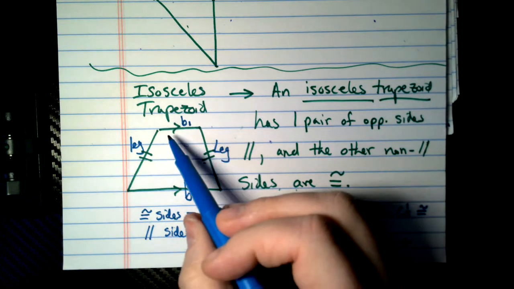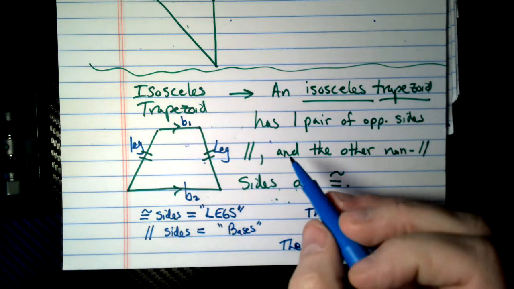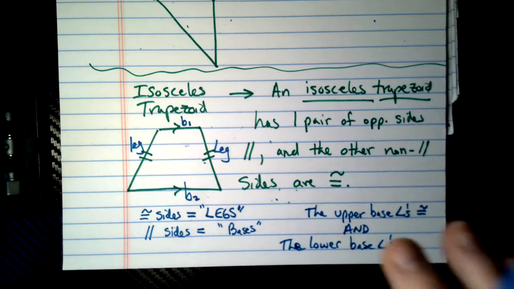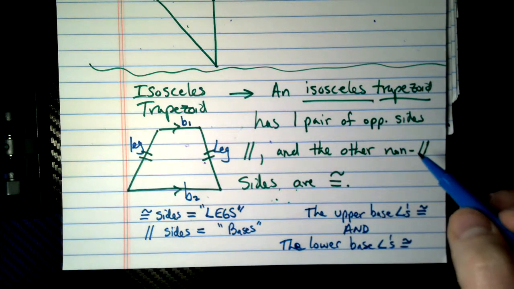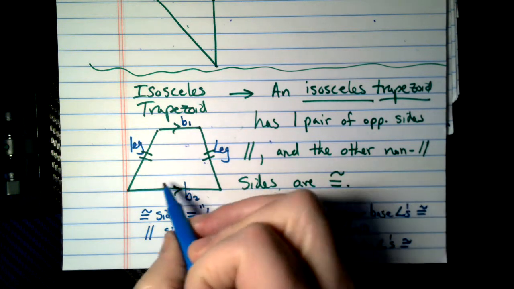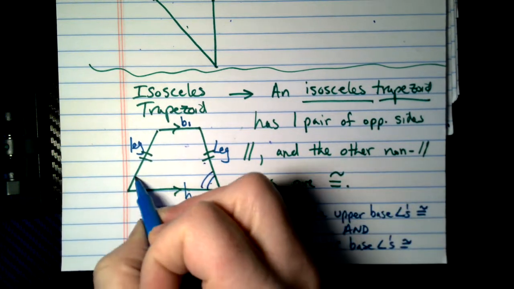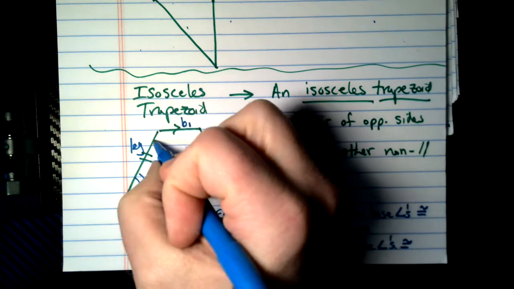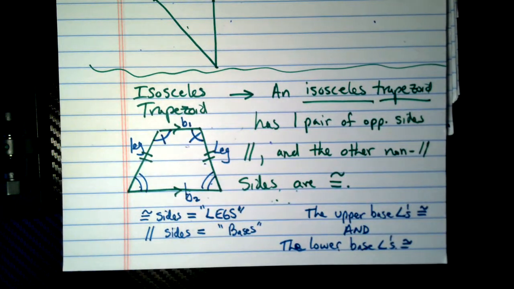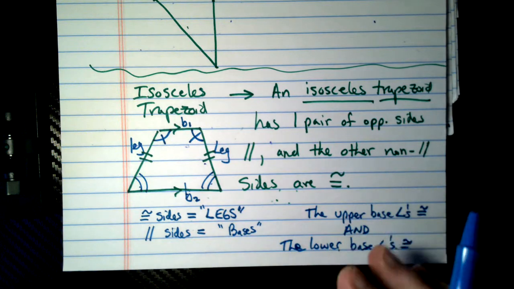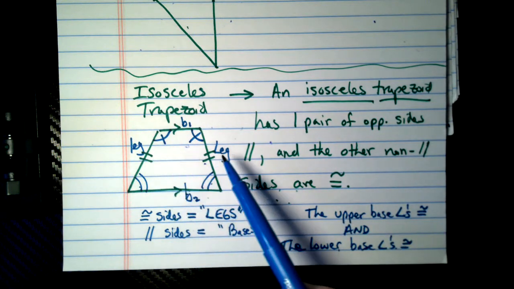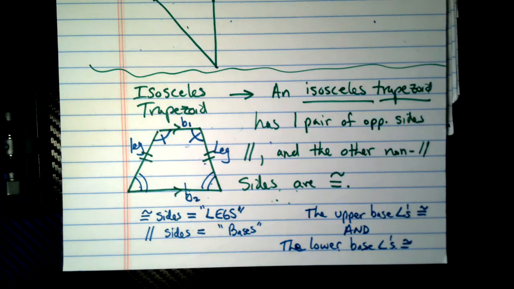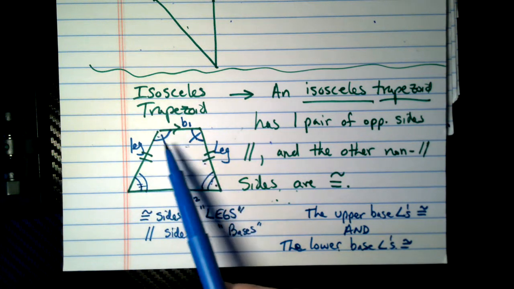So it's basically because it's between parallel lines. Actually, that gets into some details that's in chapter 7 that I'm going to bring in here in a little bit. But along B2, you have two base angles. They're congruent to each other. That's what I mean by the lower base angles, the ones by B2. And then these would be called the upper base angles. Anytime they tell you it's an isosceles trapezoid, they might say the legs are here and here, and that's to let you know which segments are congruent. You can use that in a proof or set them equal to each other if they got algebra on them. Same thing with the angles. So the lower base angles are congruent. The upper base angles are congruent.